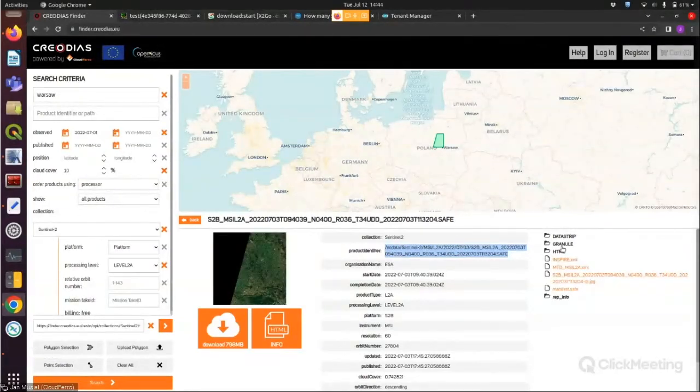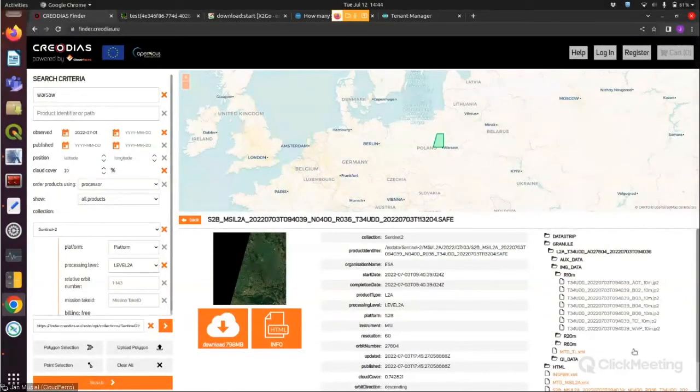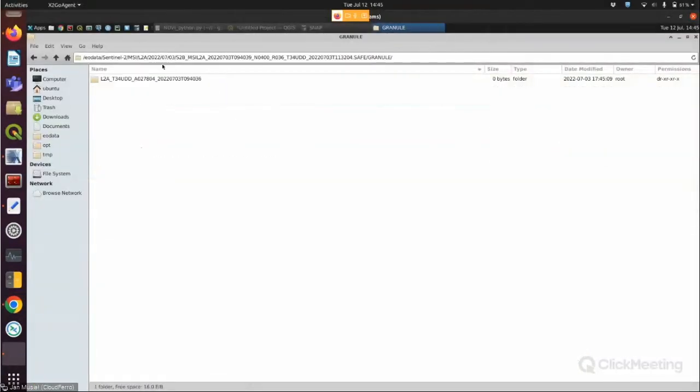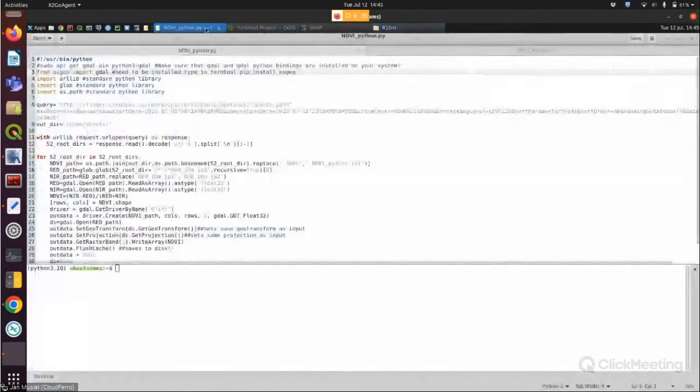It's also nice here on the right, you can see the structure of the directory. So you have the granule, the image data, so you can see how it's structured. Exactly the same we can do here, image data. And basically this is what you would like to use to compute, for example, vegetation indices. And this is what I will show now in Python.